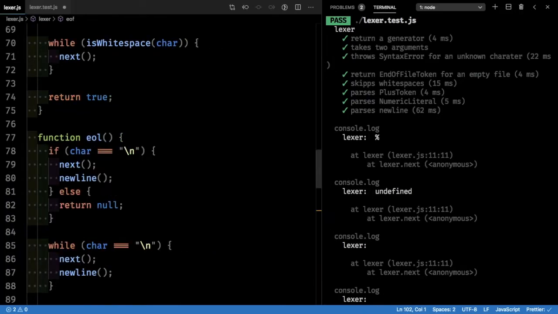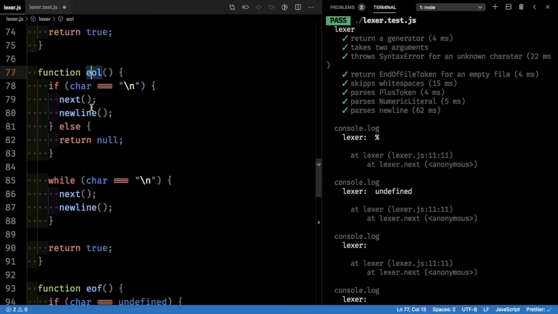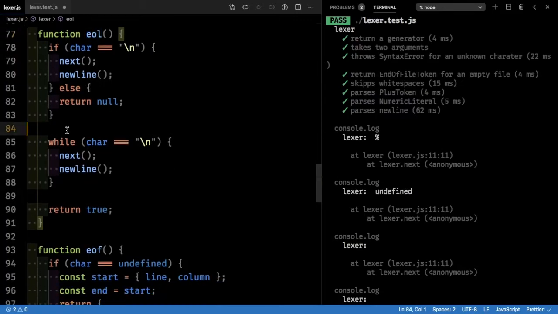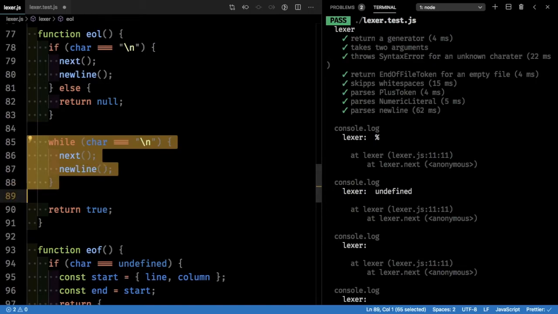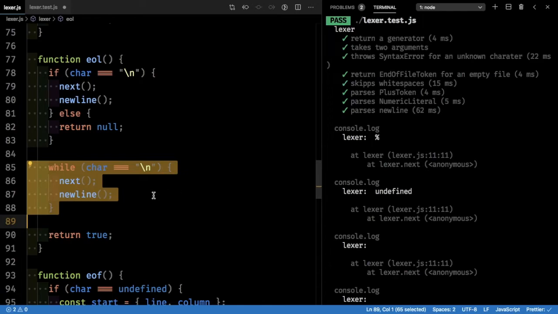So you see that we have this end of line, and there is this nice optimization. Of course we can omit it, and it will still work. But it will re-enter in the deeper loop many times, while we can optimize it. We just check again, hey, it's already a new line.